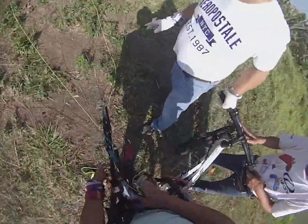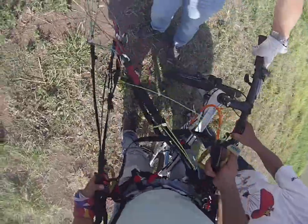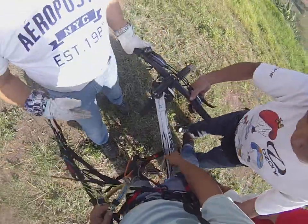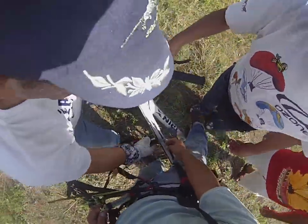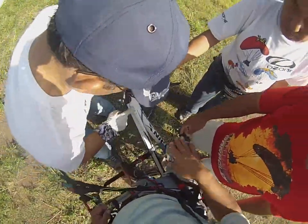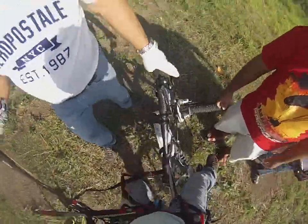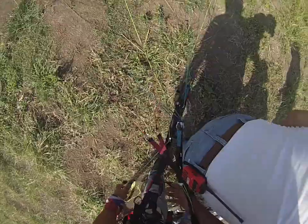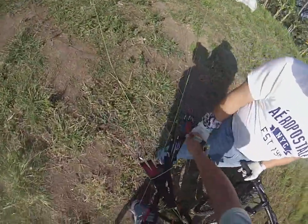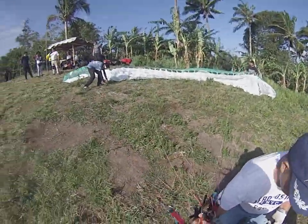Atras pa. Ayan, atras. More. Yeah. Because the wing is over there, from here. Tapos parang yung CG masyadong baba eh. Dapat dito. Totoo yan. Sige. Ganun, sige, okay na muna yan. Okay. Sa angle namin, parang okay na. Okay na? Sige. Ready? Ken? Okay. Clear?